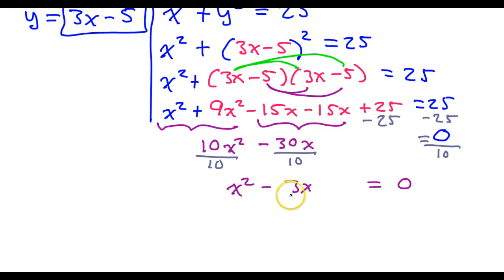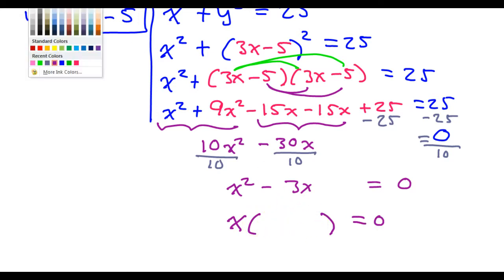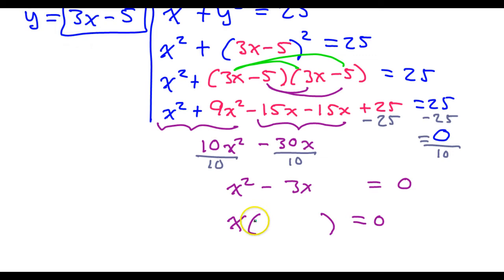There is a common factor here. Both of these terms have x in them. So what I will do when I have a common factor is I will pull out that common factor, which is just x, and then I'll ask myself what's going to be left inside. And you can do this using common sense, sort of saying to yourself, okay, x times x, if I did the distributive property, would give me x squared. And then x times 3, if I did the distributive property, would give me 3x.